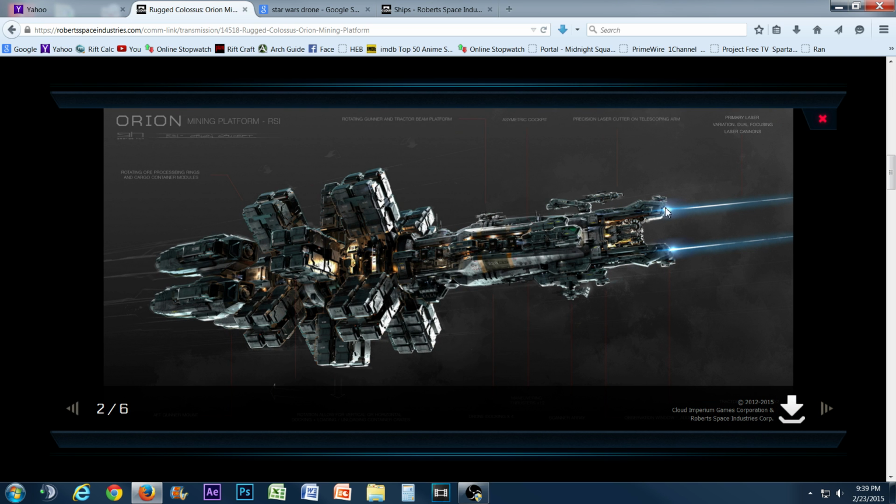Ooh, these look cool. I imagine these are the tractor beams, as you can see. Oh no, it says primary laser variation, dual focusing laser cannon. Now that's interesting. I can't tell right off the bat if that means it's like a weapon or if that's part of the mechanism to destroy the asteroid and bring it towards you. I would imagine that would have been the laser, but that's still cool. Asymmetric cockpit. That's pretty neat. Rotating gunner and tractor beam platform.